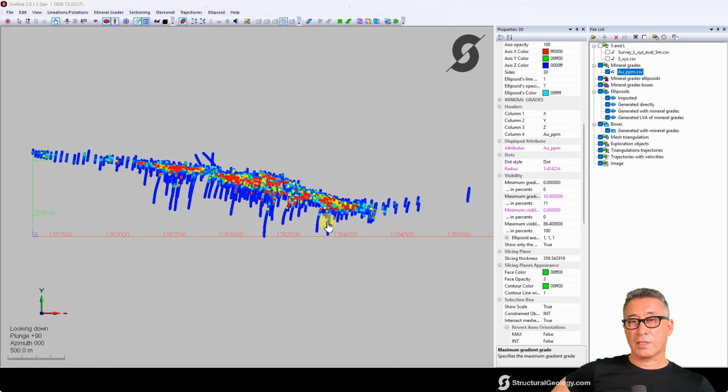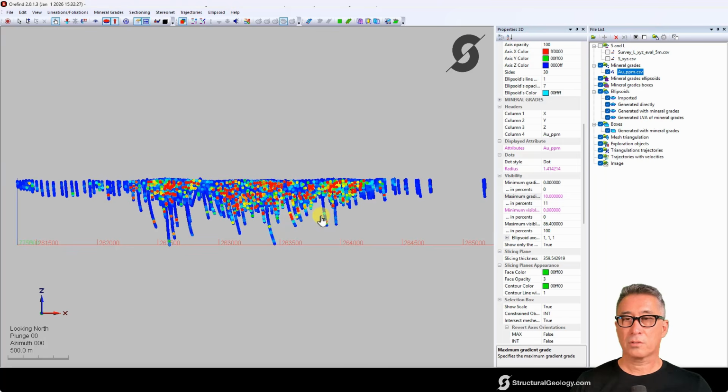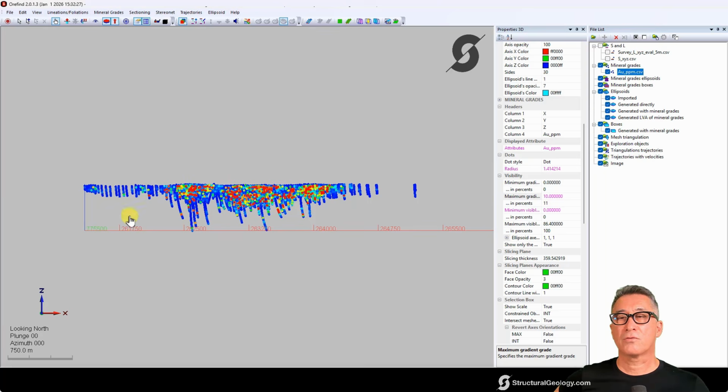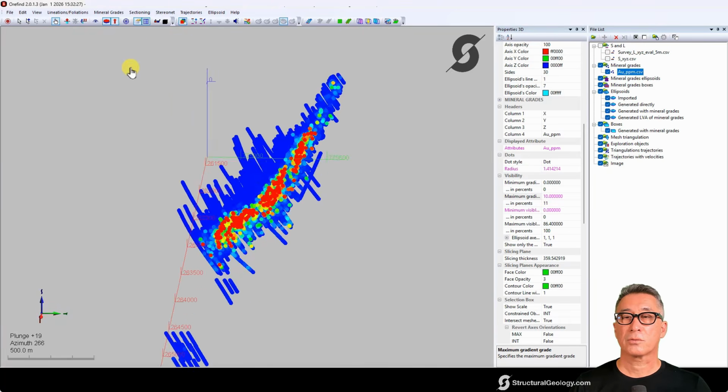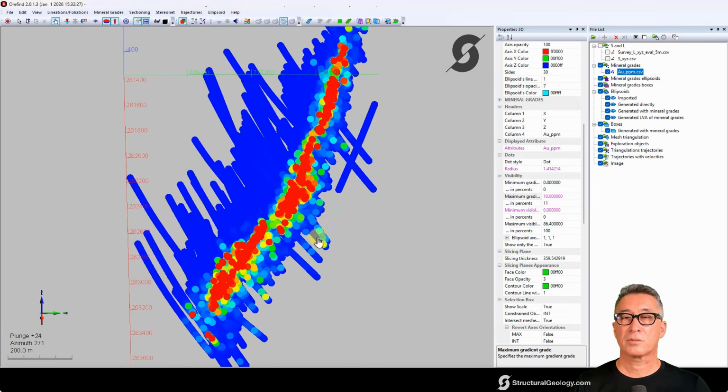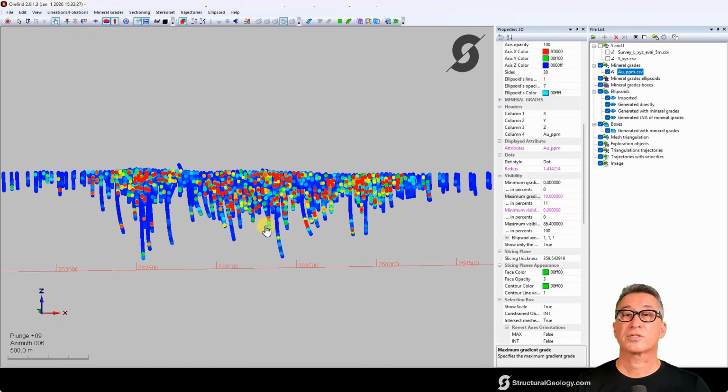Okay, case number 3. So this is our east-west trending deposit. Again, it is gold, and looking north, it looks something like this, and there's a vague sense of a westerly plunging system here. Okay, so that's what it looks like. I would say that probably is the down plunge direction. But anyway, let's look at the foliation data.